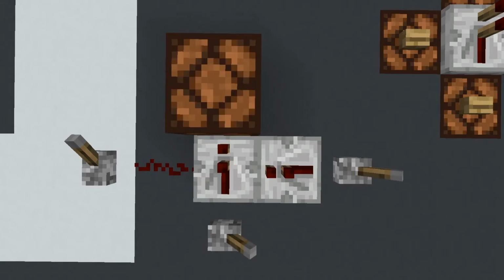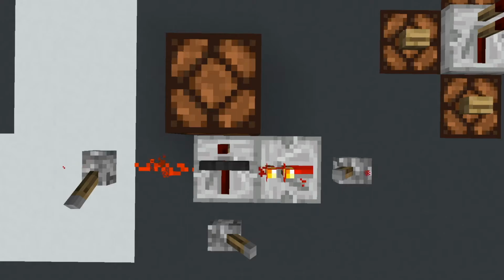This is very handy for different redstone contraptions, and it will allow for multiple inputs, and some can block each other out. And this does not work with redstone dust, so when I flick this lever you can see that no black bar appears on this middle redstone repeater. It only works with a repeater facing into another repeater.